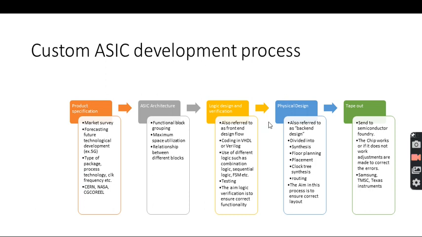So you can see this flow, I'll just tell you what happens in the flow of IC design or VLSI. Product specification will be taken, whether 5G has to be used in that or not, and you have to check which package you are going to use, whether it is SMD. SMD means which will be on the board itself. You will be soldering. A DIP package will go inside the PCB, and you'll be soldering on the other side. So these packages you have to check out. Companies like CERN, NASA, CG Corel are all working on VLSI design. Okay, and you can search for these companies on the net.